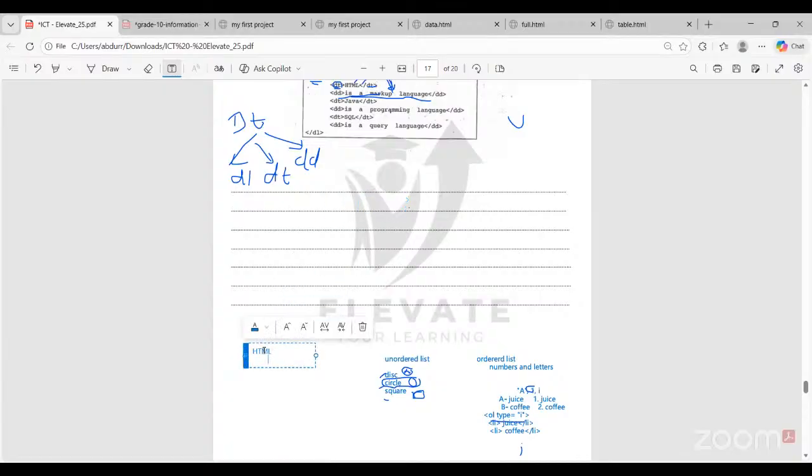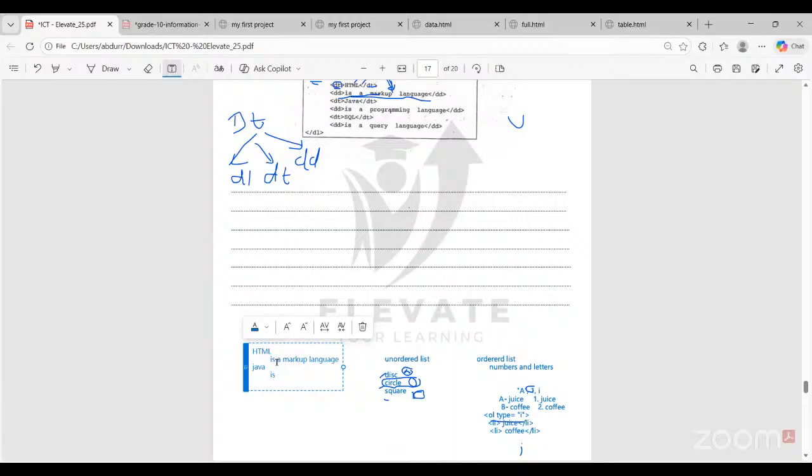The code, then you can see HTML is a markup language, right? Likewise, Java, I'll explain why it is coming to the side. This is how the output comes when you use definition list tags.